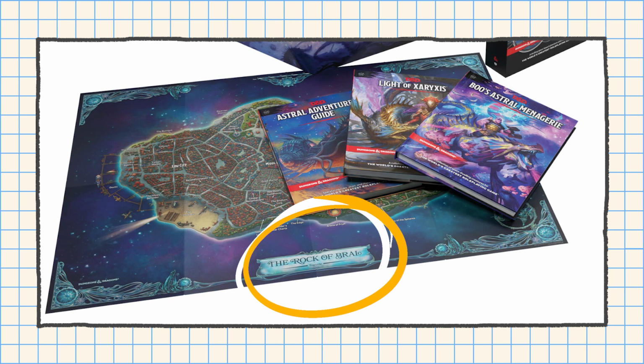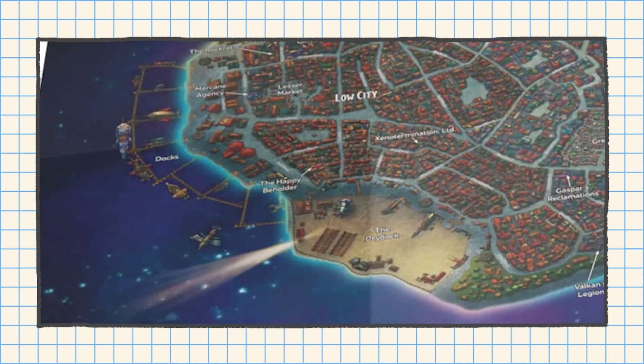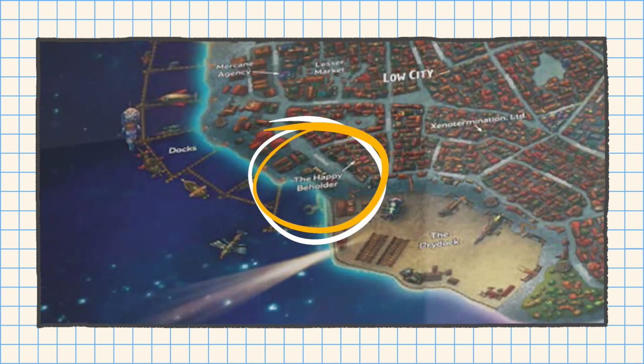There's a lot to unpack on the map, locations and other things, and I think that will be its own video. But let me just say right now, we got the Happy Beholder Tavern, which means Large Luigi is all but confirmed. Move over, Xanathar. Look my man up.